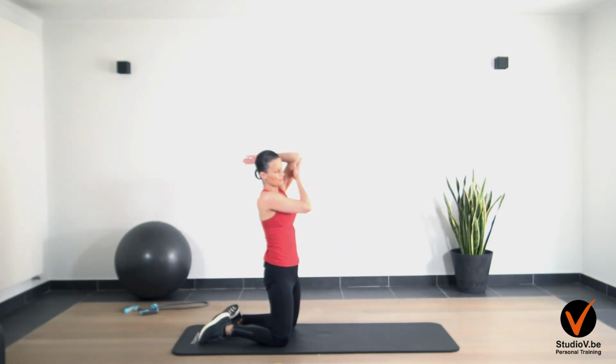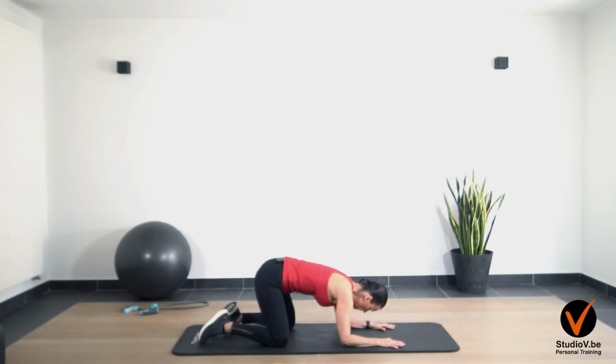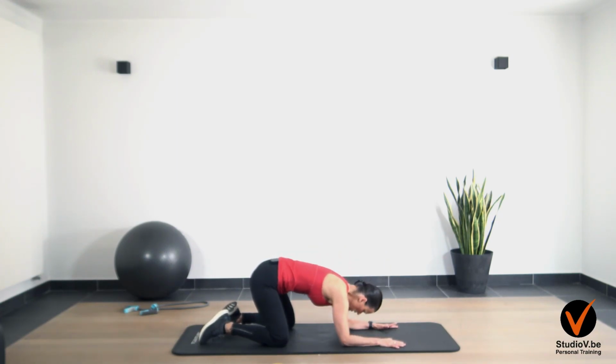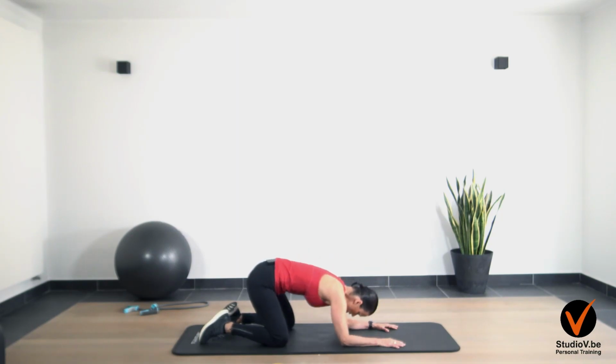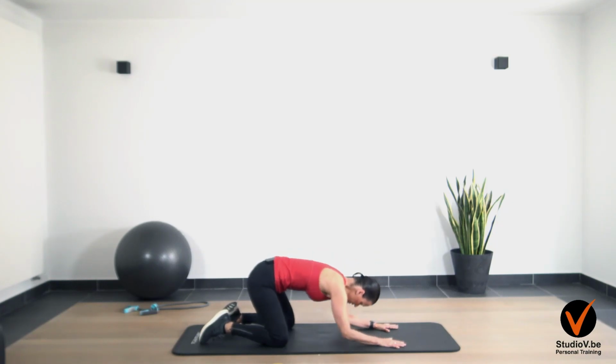Stretch like this. Press a bit, quick. All right, shake it. Let's go. Up. Up, down, up, down, up. Come on. Up, down, up.